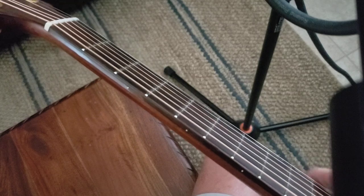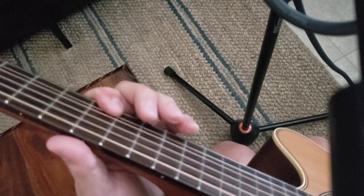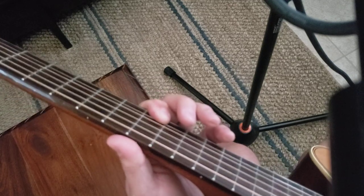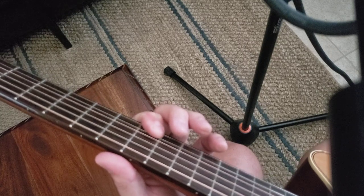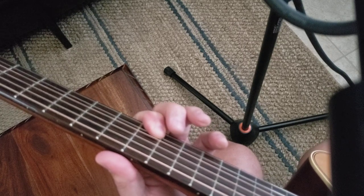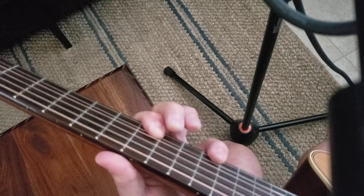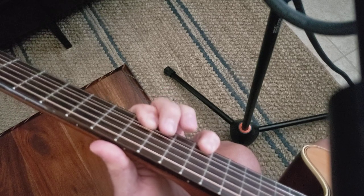Sax fill. Show you that real quick before I forget. You're going to be on the ninth fret, hit the B twice, and hit the B 10. Then take that E on the 12 and hold it for a second, and then pull off on the 10.